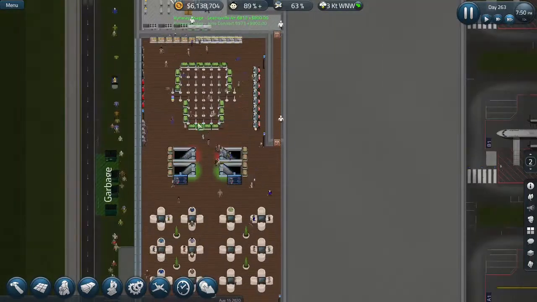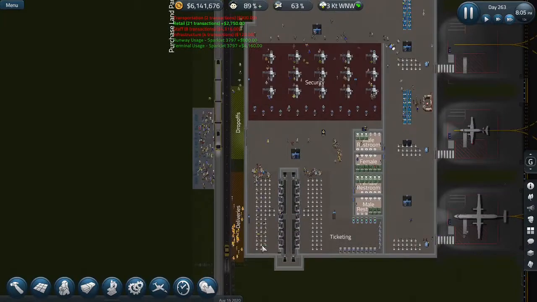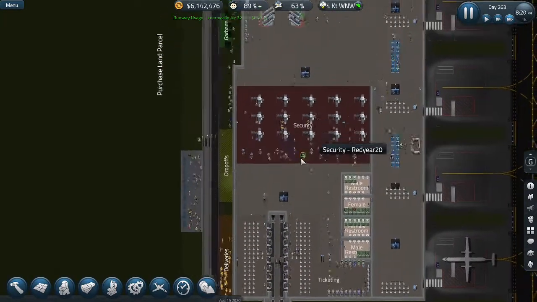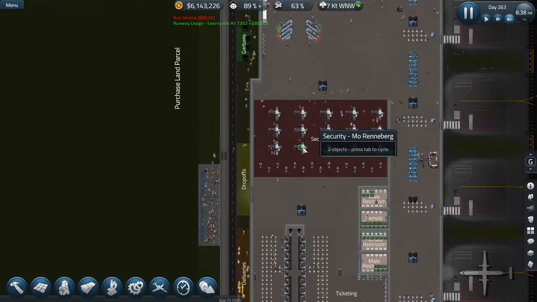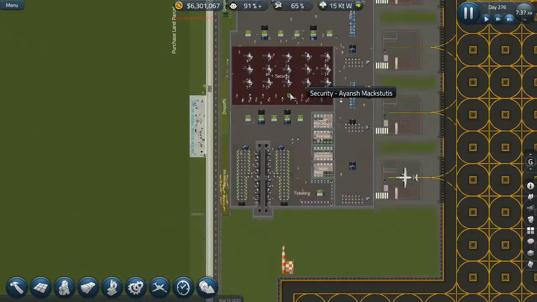So I will just add some more decorative bushes around all the other queues, like in here, in the ticketing area, and I will see how it goes. And I will come back right now. And after a while, I'm back.